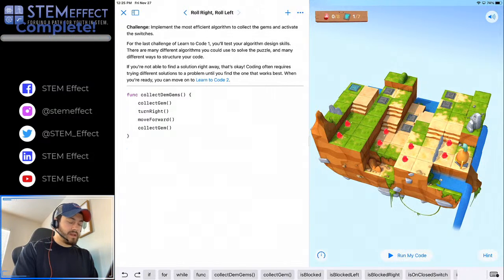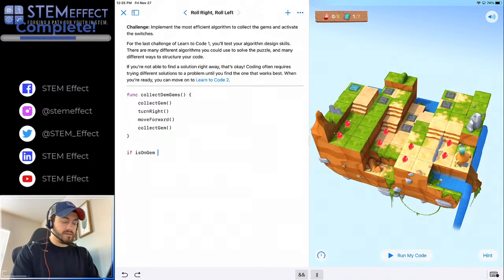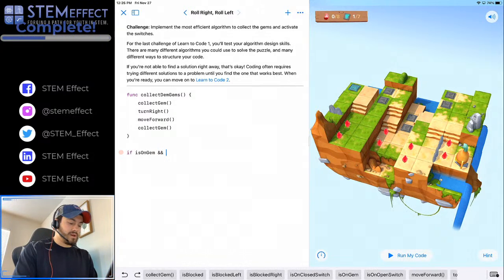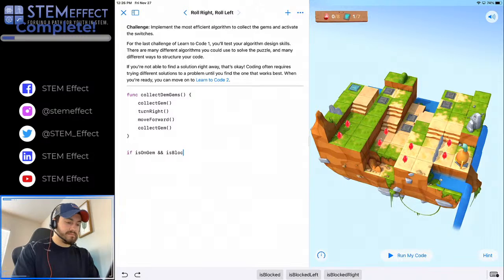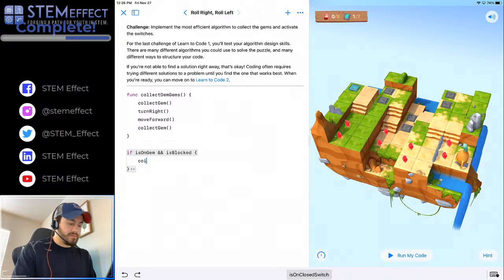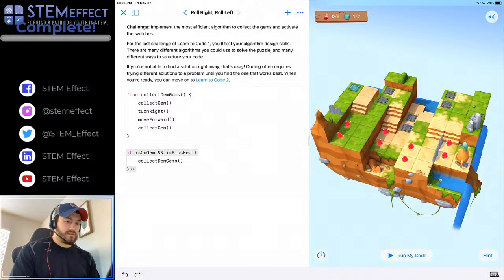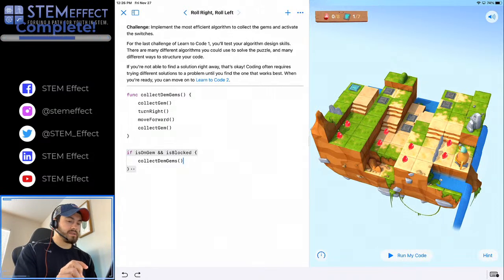You're going to say if is on gem and is blocked, then we're going to run collect dem gems function. Okay, so if Byte is on the gem and is blocked, collect them gems.